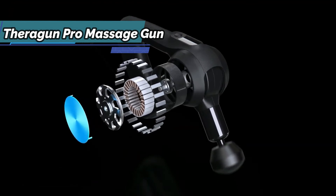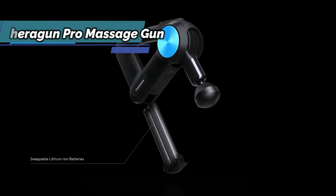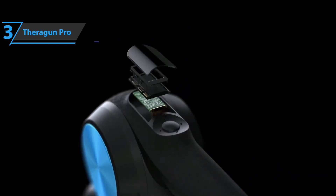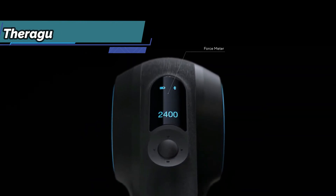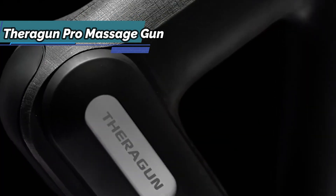When it comes to self-massage, handling the gun is easy. Although it is true that the device is somewhat heavy, it is easy to handle thanks to the variety of grips and the possibility of changing the inclination of the head. Besides, it's a pretty quiet gun. The Theragun Pro comes in black and blue, with dimensions of 12.75 by 10.5 by 8.25 inches and weighs 2.87 pounds.